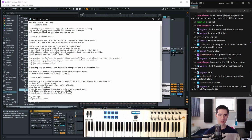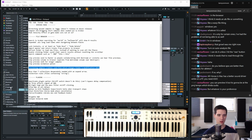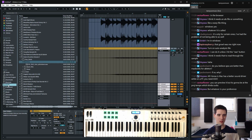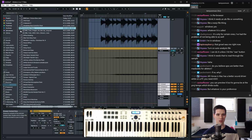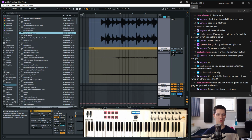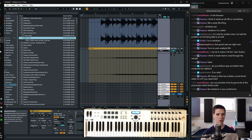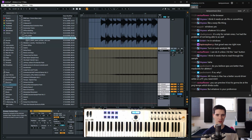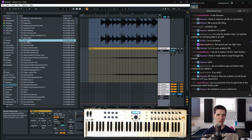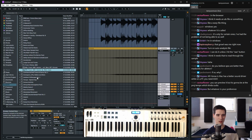Oh yeah, I don't know if there's a workaround for this. This is why I put it down lower. But especially if you're in Splice samples, this is when I notice it the most, when I'm checking out the samples I downloaded. When you preview a file, it creates an ASD file. And then that changes the modification date of the folder the sample's in. This one's stupid. I shouldn't even include this. But I notice it when there's multiple folders inside.